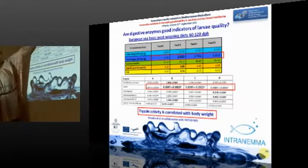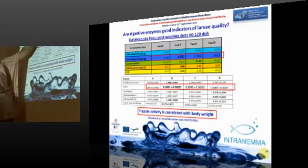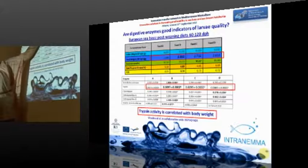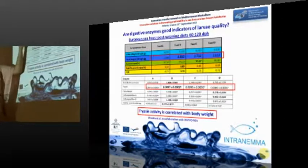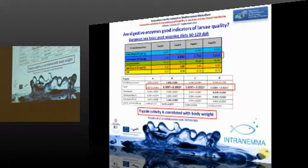And it was the winner because it had a higher final weight, as you can see here, and had the higher specific growth rate, and also had the most improved FCR. This winner diet coincided with the higher trypsin activity levels, and more or less we had a ranking that was correlated very nicely with final weight at the end of our trial. So, trypsin and chymotrypsin, although they are gross proteases, they are there to do a big job, and this is reflected in the capacity they have to give us predictions of performance or correlate very well with performances.